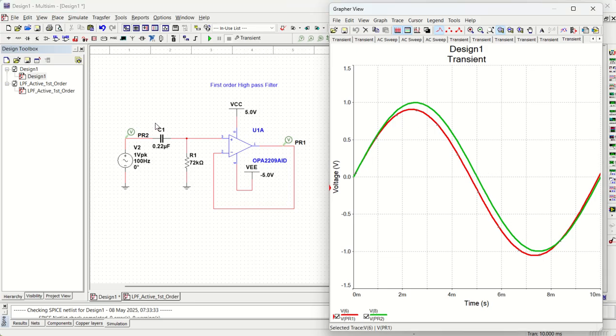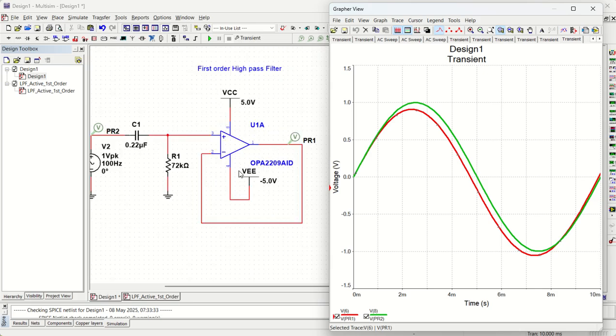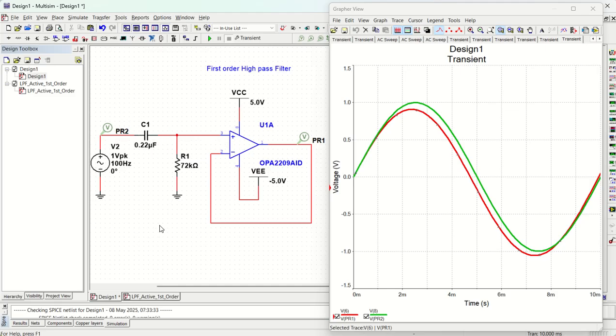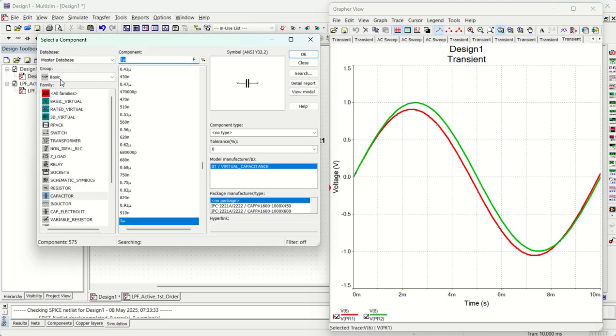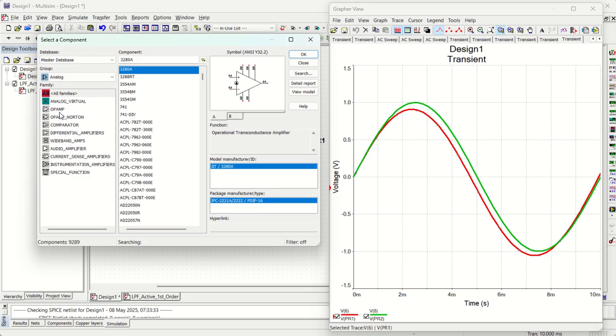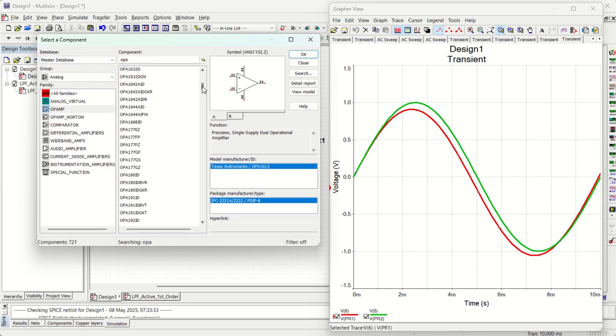So this is how you design your circuit in such a fashion that your required input signal is allowed to pass to the output very nicely. Hope you have a good understanding of how to design the high pass filter with an active element, and how to select your op amps. If you want, you can quickly go to place, components, then analog, and then op amps, and here you can write OPA. There are a lot of elements. Okay, so OPA series op amps you can utilize some of them. That's what I have done.